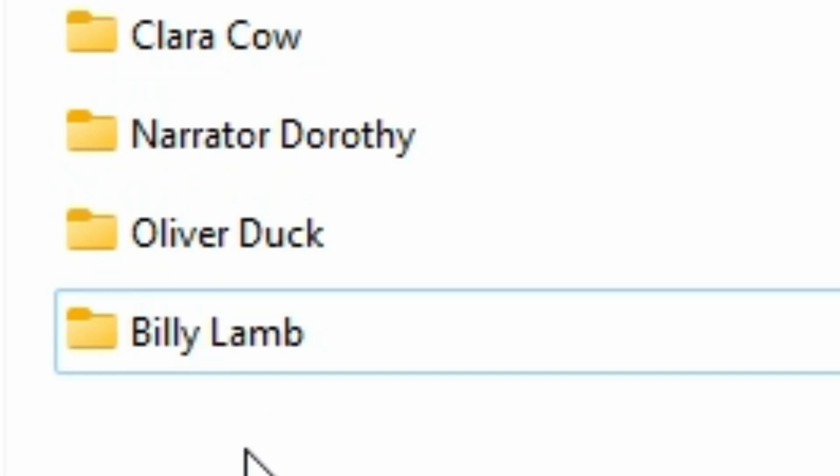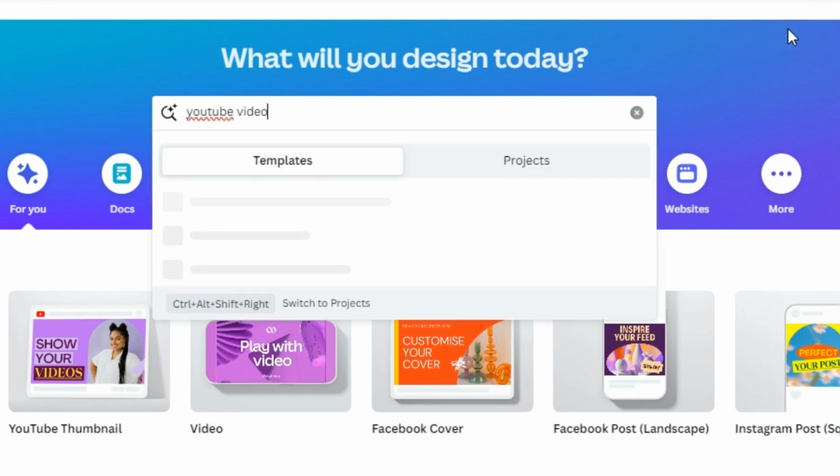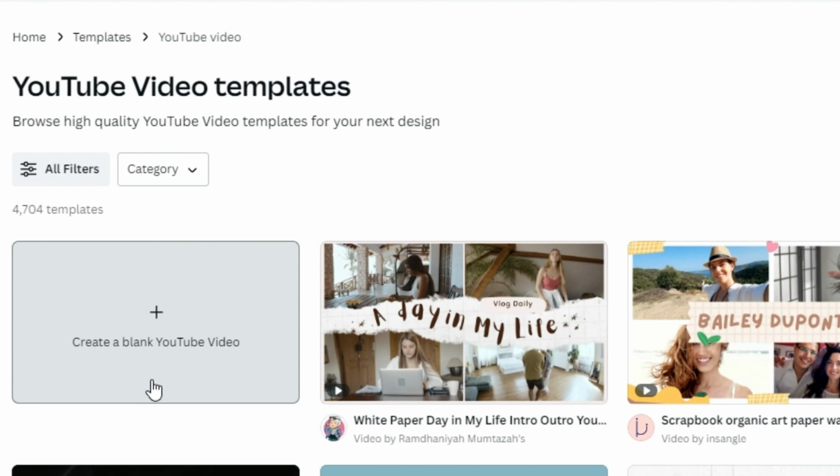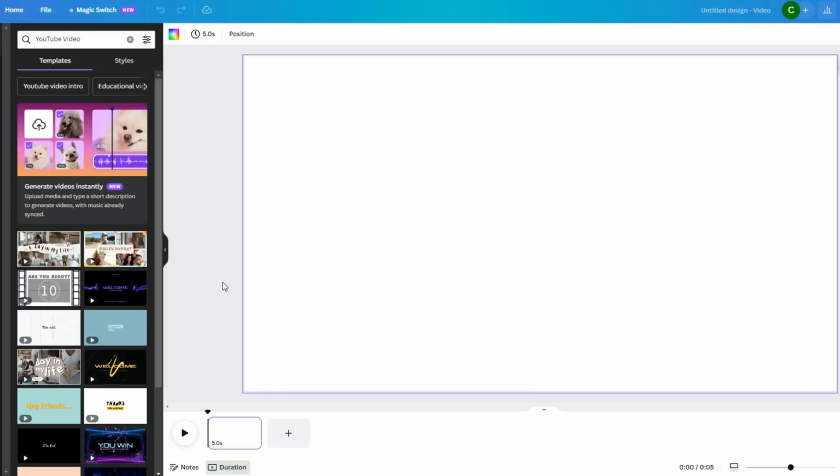With all the voices prepared, it's time to commence the animation generation, and rest assured, this part is incredibly easy, enjoyable, and cool. To initiate the animation generation, the primary tool we'll be utilizing is Canva. You can locate a link for Canva in the description below. Once on Canva, use the search bar to look for a YouTube video template and press enter. Select the option labeled Blank YouTube Video, and it will redirect you to the following scene.